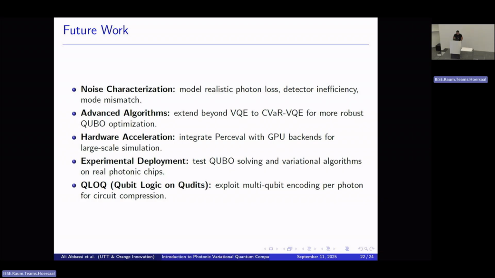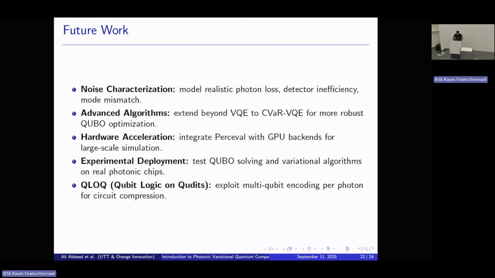Trying advanced algorithms, this is what Candela is doing right now. They are doing the CVaR VQE, where they focus on the tail of the probability distribution that we get from the sampler. The hardware acceleration is for simulation purposes, so then we can try more than 10 variables, because it's very non-representative for the moment. And then ideally, I didn't mention it here, having ansatz-aware interferometers, so the compositions of beam splitters and phase shifters, somehow trying to map our Hamiltonian to this.